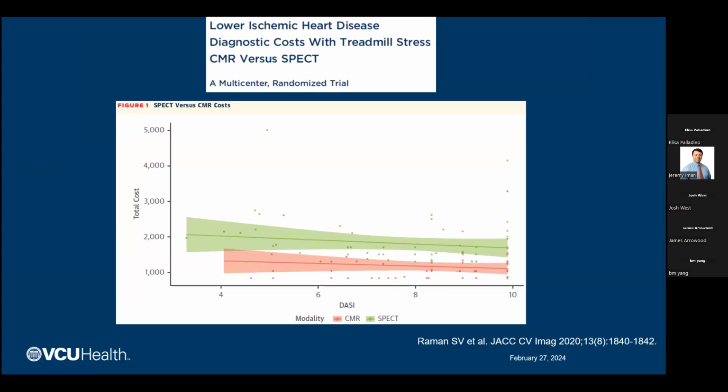And you might say, well, the CMR is so expensive, it's still not valuable in the clinical setting. Their cost analysis would argue otherwise. So this was total cost, if you look at the imaging test itself, plus, based on Medicare reimbursement rates, downstream testing, like additional coronary angiogram that would be prompted by a test. In general, SPECT, in the green, is associated with higher total costs than CMR, with the thought that CMR is more likely to get it right the first time and prioritize the patients for cath who actually need it.